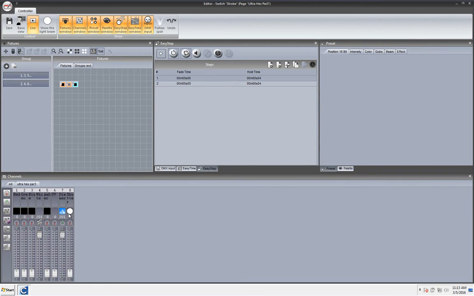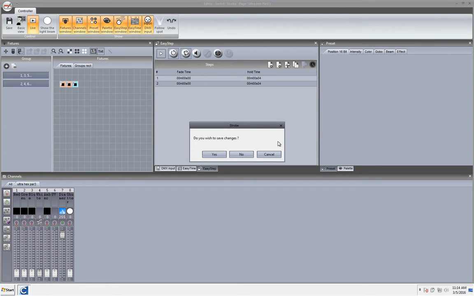If in your light the default is not on or 0 is not on, just make sure that it is on to whatever it may be. So now we're going to create 2 steps and we're going to do a hold time of 1/4 of a second. Okay? So there it is. Strobe on or off. Now, is this as fast as the shutter can get? No, but it's a realistic enough strobe. It's not going to be like one of those super fast LED strobes that looks like it's solid, but to be honest with you, I never use that anyways.